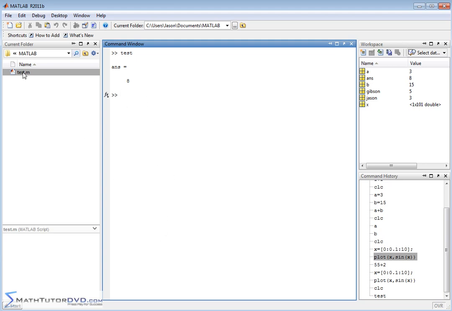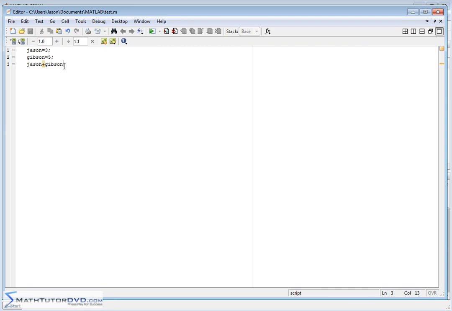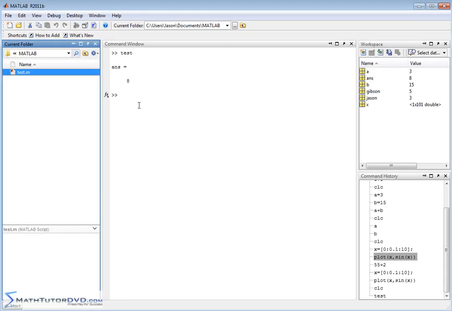And then ultimately, when I'm trying to put something together that I want to save for later, I'm going to type the commands into this. .m files, what we call them, the scripts, that I can then execute at any later time. And these are the files that you save for later if you're doing a really complicated homework assignment.